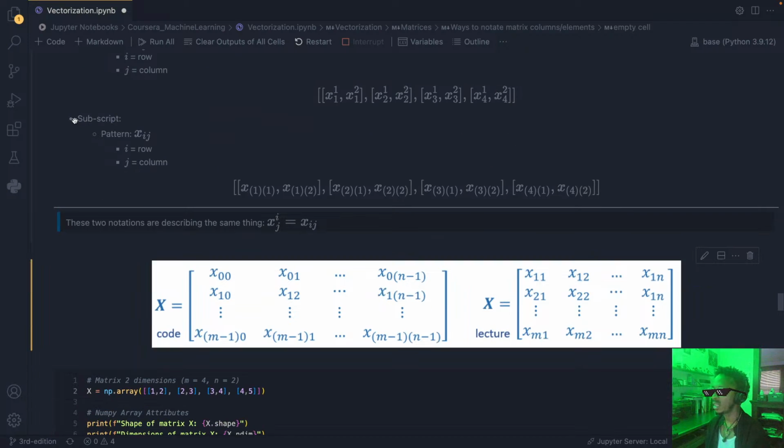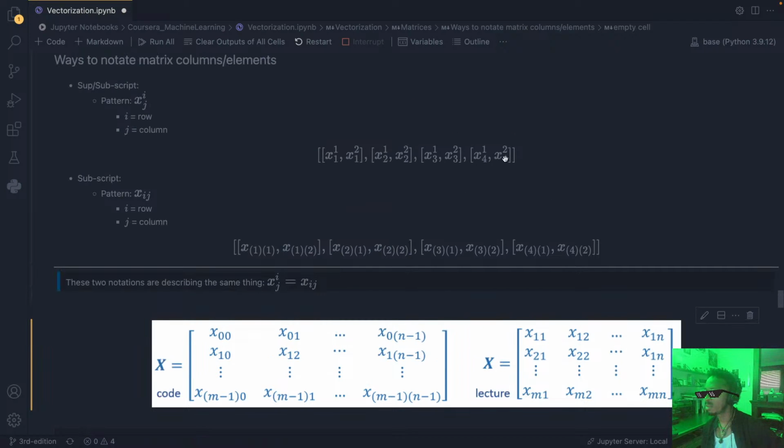And then basically the other way to communicate this is by having both the subscript. I don't like this approach. That's also what's happening in this little image down below. This can be a little bit confusing because if you don't know that that's what you're looking at, you could easily think that you're looking at 10 or 12, 21, 22, and it's not what you're looking at, okay? So if you're going to do it that way, use parentheses, but generally just don't do it that way. It'd be better to use the superscript and subscript approach here, I would think.